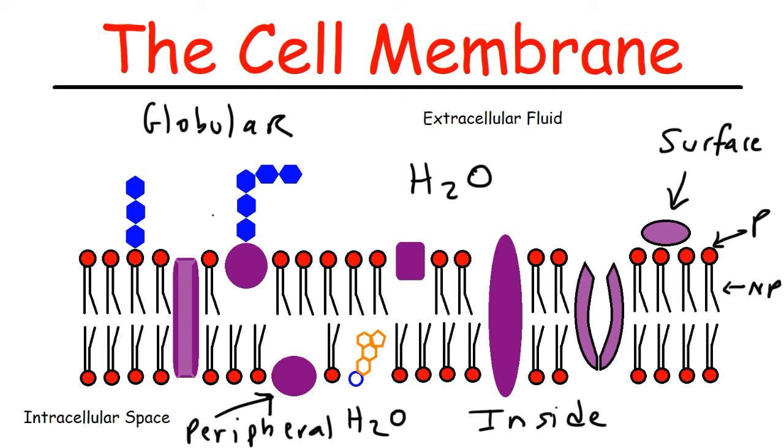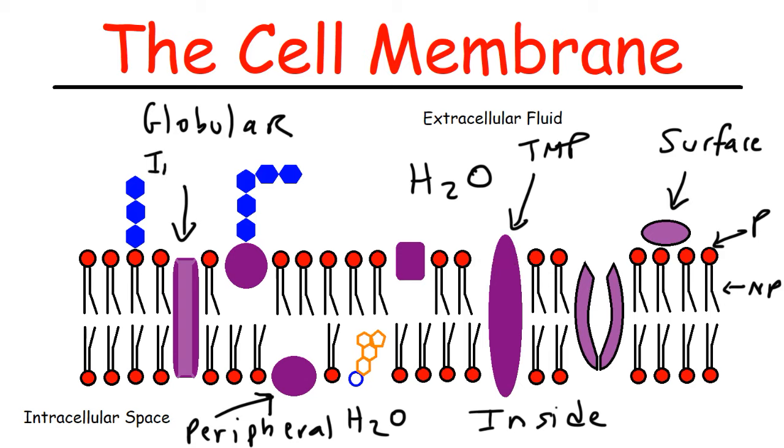Now, how would you distinguish these two proteins? What would you say? By the way, this is another peripheral protein, but it's not a globular protein. Now, how would you distinguish between an integral protein and a transmembrane protein? This protein here is known as a transmembrane protein. I'm just going to put TMP for that since I'm running out of space. A transmembrane protein spans across the membrane. So as you can see, part of it is outside of the membrane and the rest of it is inside of the membrane.